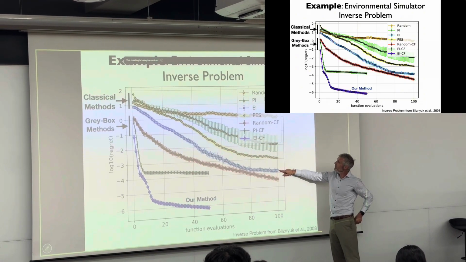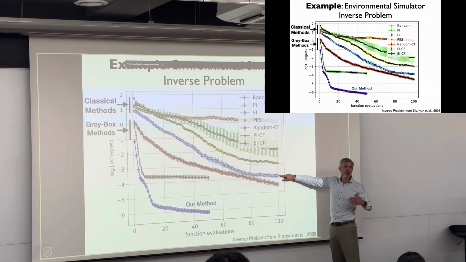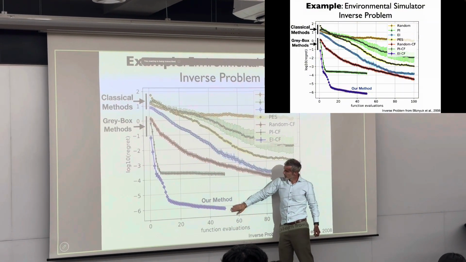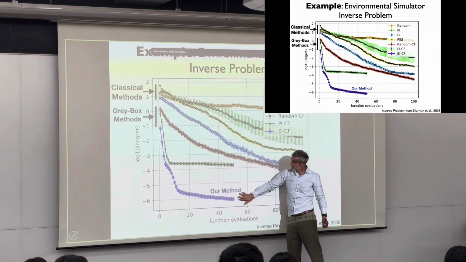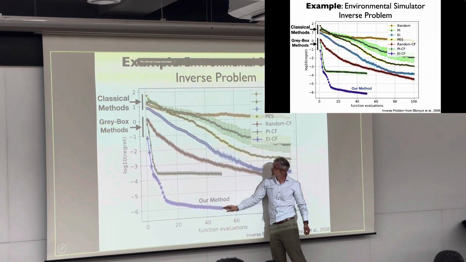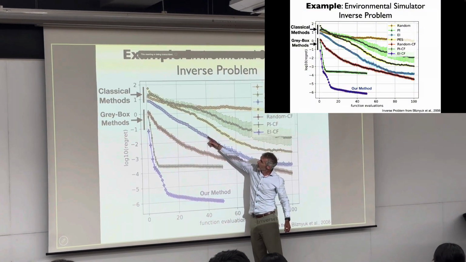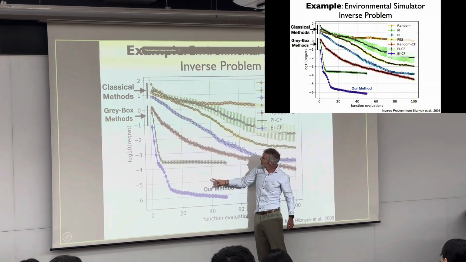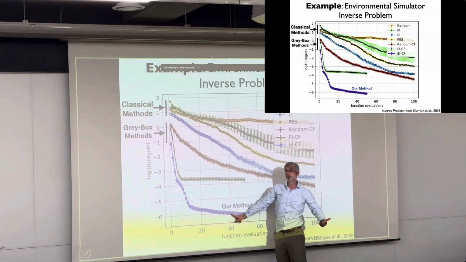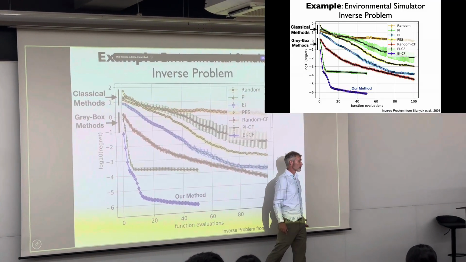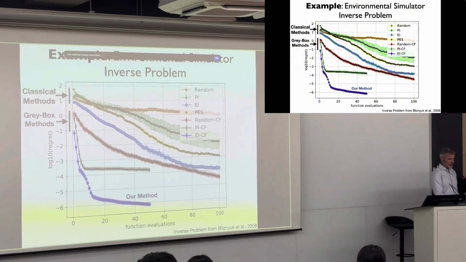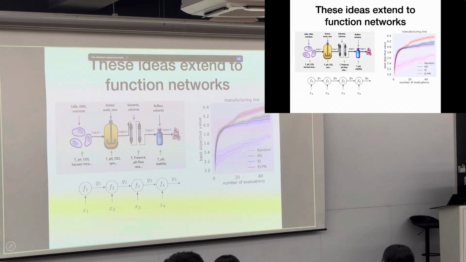And then I'm showing methods that are based on this additional information, this function networks information. And this is the one that I just explained, expected improvement with this function networks information. And you see that this is 10 to the minus 1.5, and this is like 10 to the minus 6. So it's a 4.5 orders of magnitude improvement in terms of search efficiency. So by getting extra information, you're just accelerating by a huge amount.